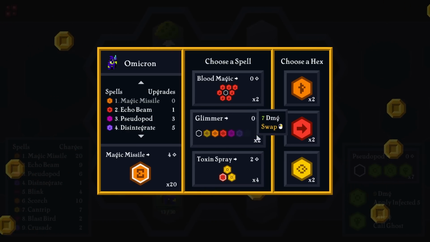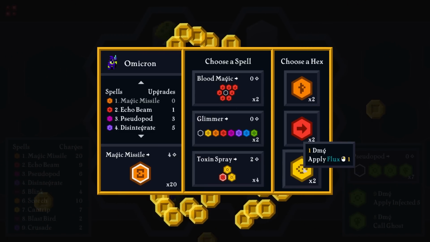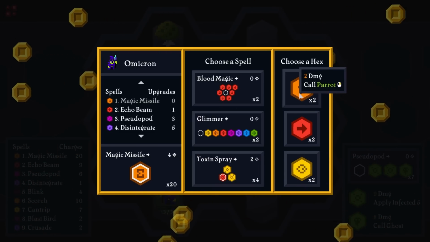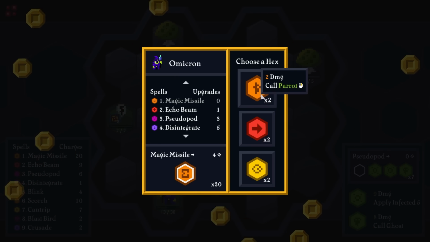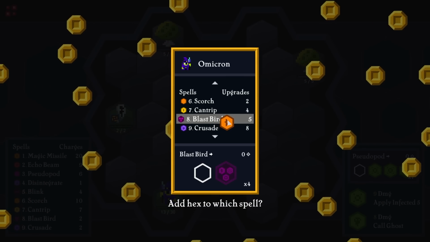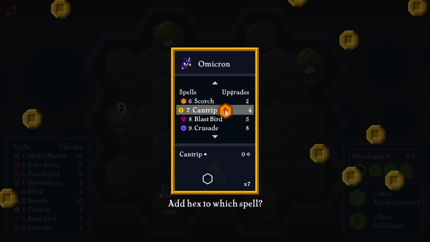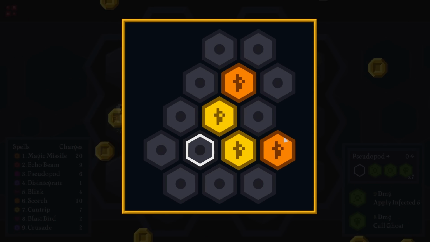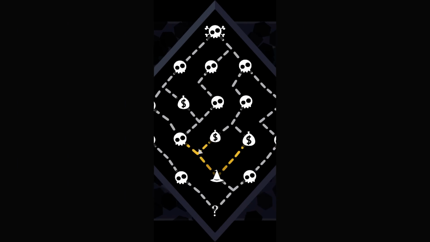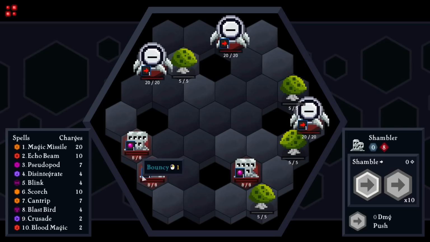Glimmer. Swap. That's interesting. Blood magic. I certainly like blood magic. Let's grab blood magic. And I am going to grab Call Parrot. Let's see. Blastbird can take quite a lot of upgrades. There's also cantrip for more. Called Many Parrot. I don't know if that's at all the right idea. I like this game. It's charming.